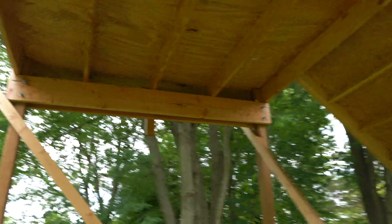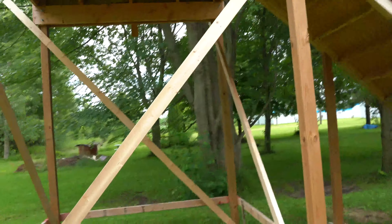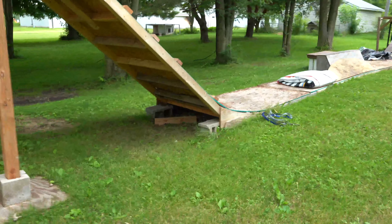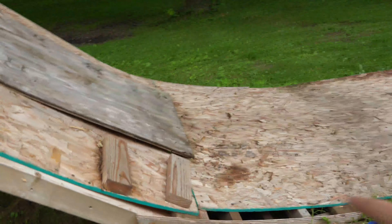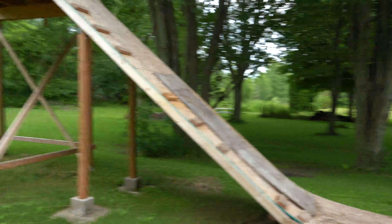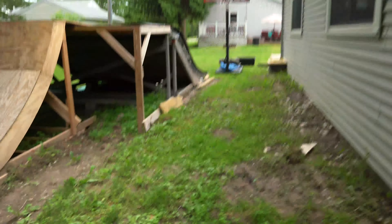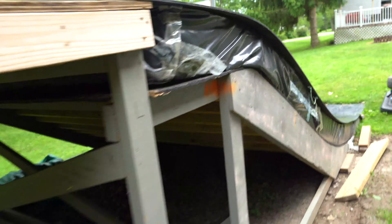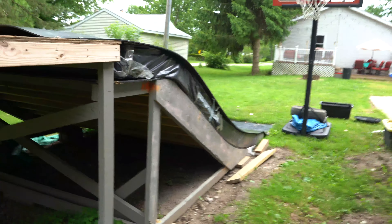We've got some 4x4s going up — these are staying three feet into the ground. This is made like an actual deck, so you can see the beams and the joists, and then just had the rails put on with some bolts on the ends. Then we just put these long 2x4s to keep it from twisting, and some cinder blocks at the bottom to support that. We made this little angle to make it a bit nicer of a roll-in. It looks really steep and it looks like it would hit really hard, and a lot of people have mentioned that.